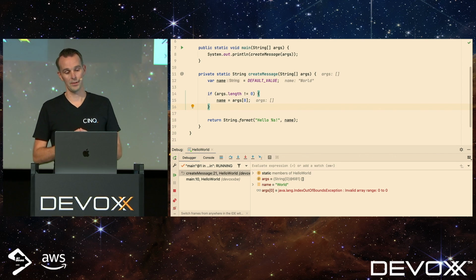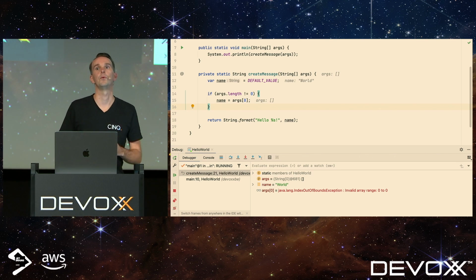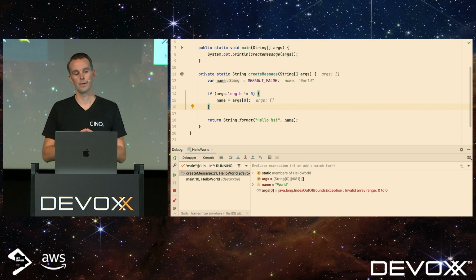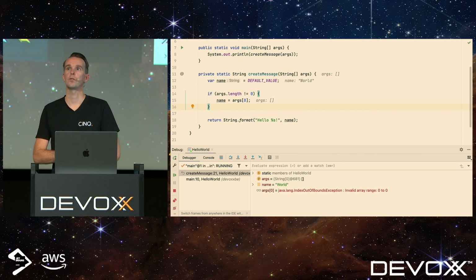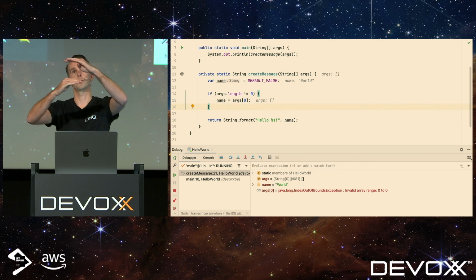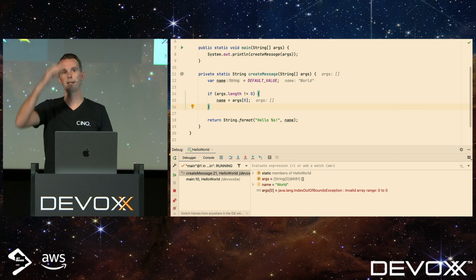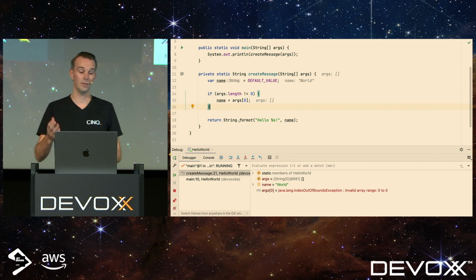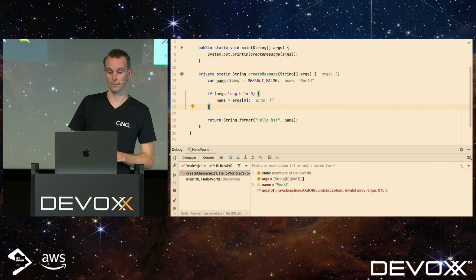And as it turns out, there is an operation for that. And that operation is called drop frames or reset frames. So the next logical question would be, what is a frame? Very good question. To explain that, we first have to talk about stack traces. I assume everybody knows that stack traces are built up out of method calls. So it starts with the main method, calls another method, calls another method, calls another method. So we get a stack of method calls, like you see in the bottom left of the screen.